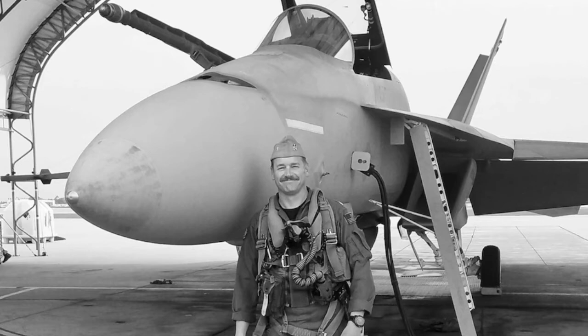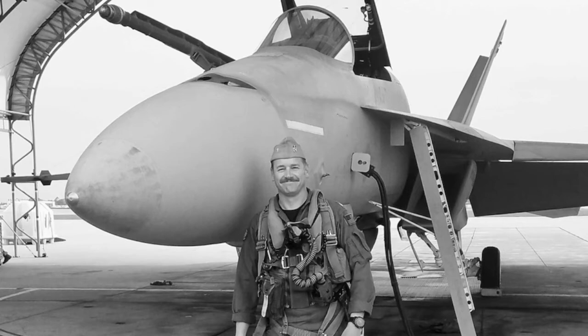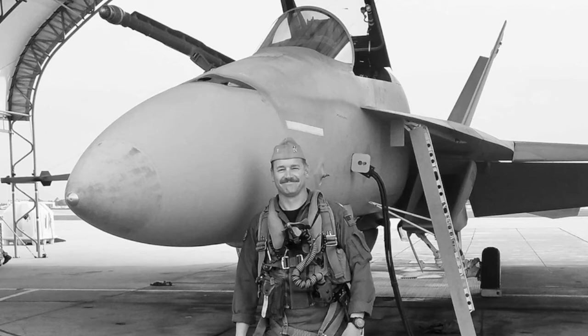Yeah, one cool thing about it is that I think everybody out there really likes to see the insignias and everything that the squadrons have. But the neat thing about the helmets, especially in the Navy, is that each squadron will usually put the pilot's call sign on the back of them, and then they'll put the emblem for that squadron. So they're kind of like little trophies if you get to keep one from when you're a younger pilot. Yeah, I think I have one, or maybe two, at home. But yeah, they're pretty cool.